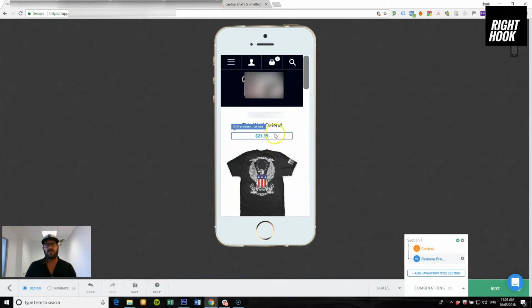The next thing I want to test is shifting this div container here below the image so that the image is the first thing that people see and it's not half pushed down below the fold or anything like that. Just a note, when moving div containers around like this, it works okay if they are within a larger container, but if you're moving separate containers that aren't within a larger container, it can display funny. So you've just got to be really careful with what you're moving around and make sure that you're testing things before you launch this live, or at least testing it really quickly if you've launched a campaign.